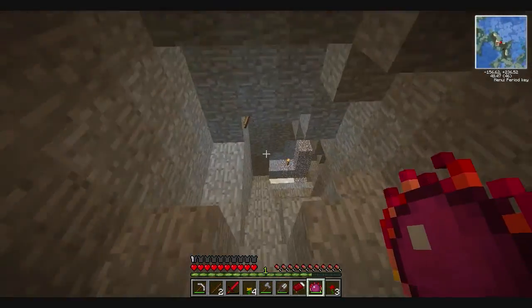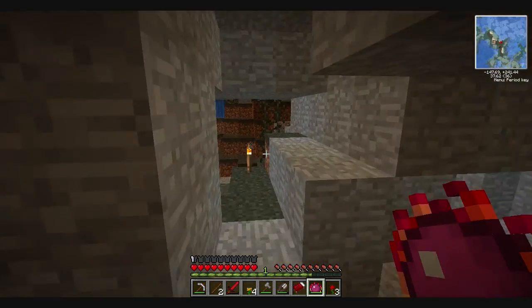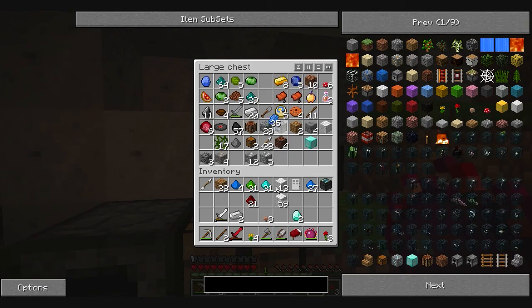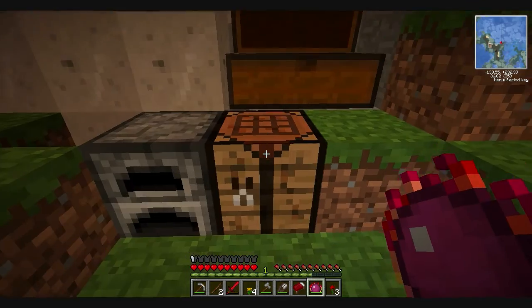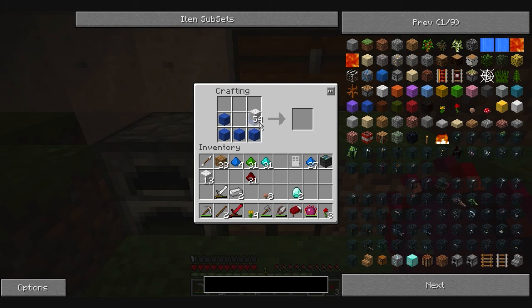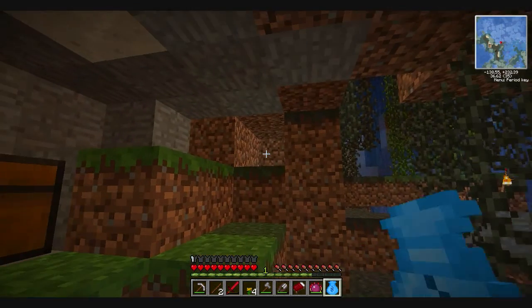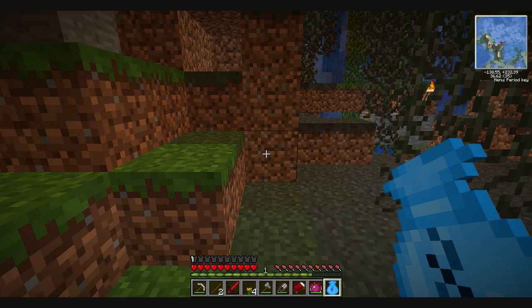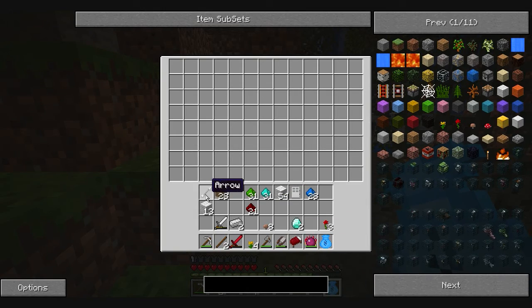What color do I want to dye this? I don't think I have much of a choice for a start. So I think I'll just stick with the basic. And boom. Alchemy chest. Now, what this thing does is when I try to click it, yep, I can store stuff in it. So I can basically store a giant amount of stuff.